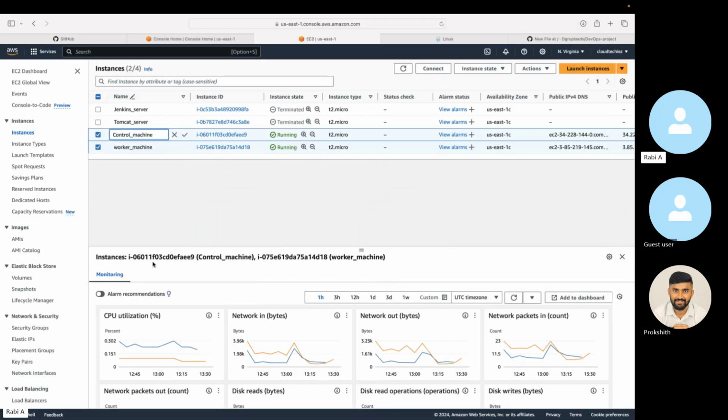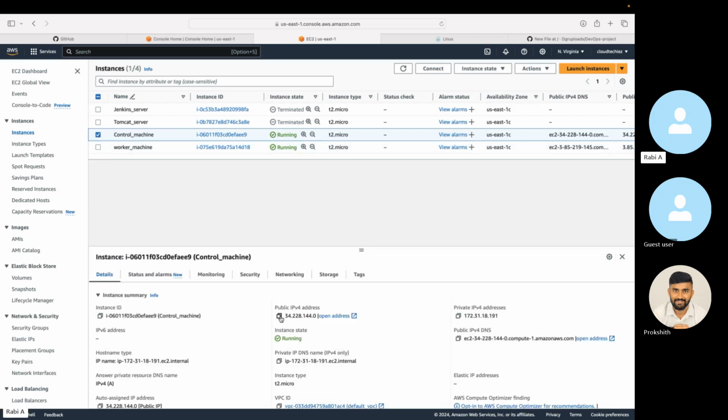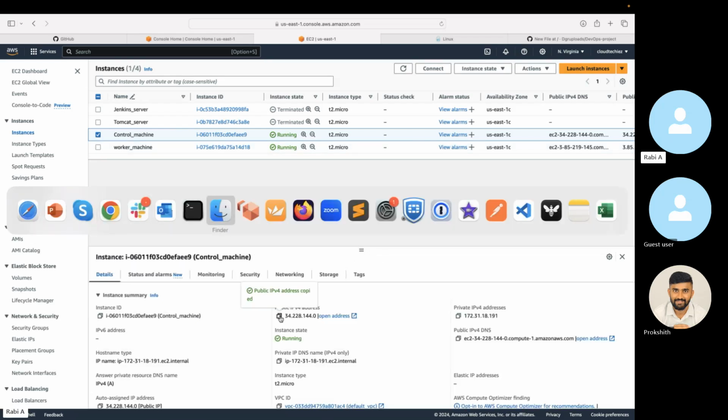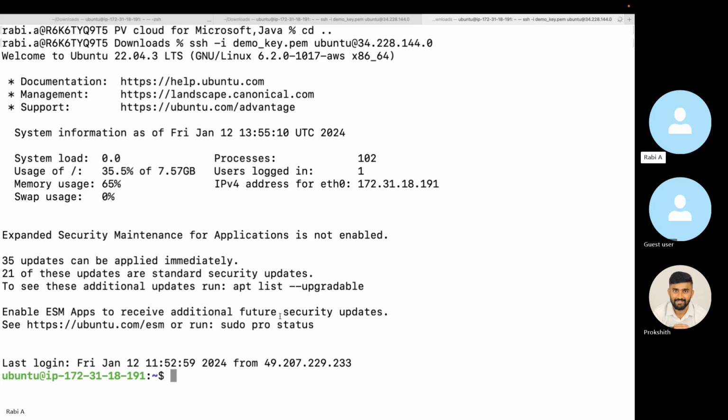So let me first connect to this control machine. So that's my remote machine.